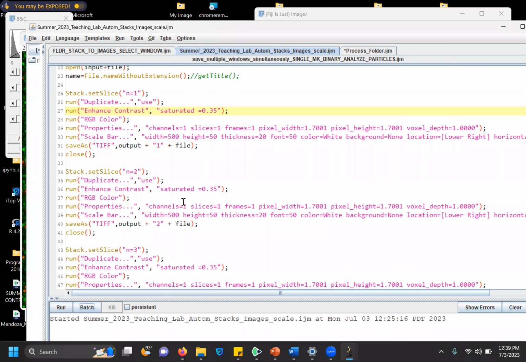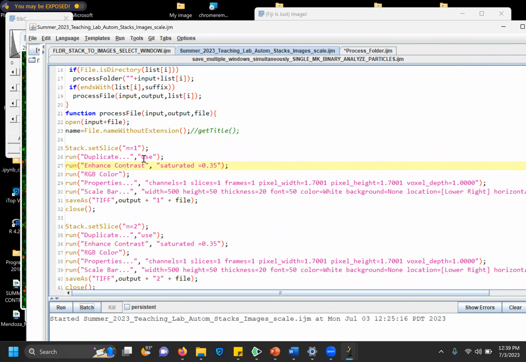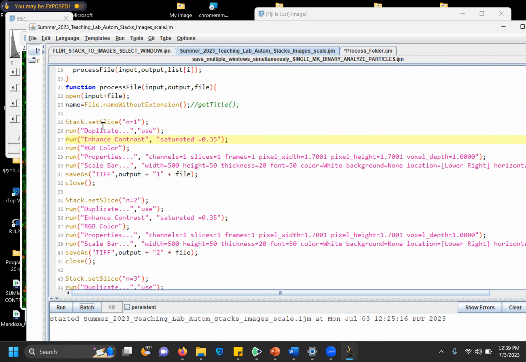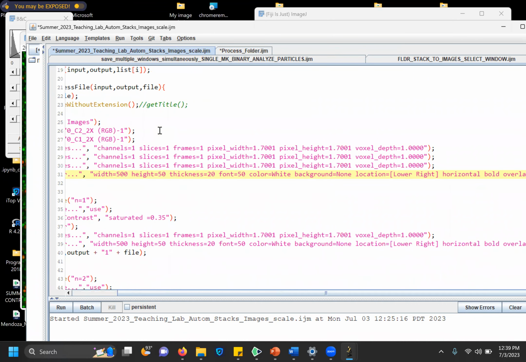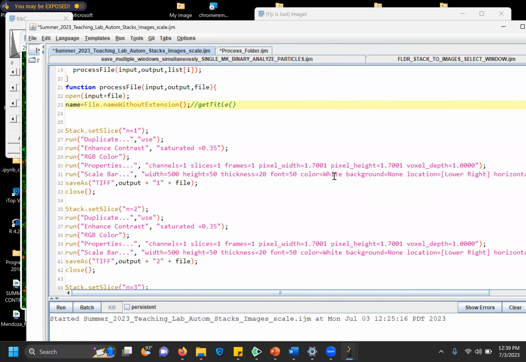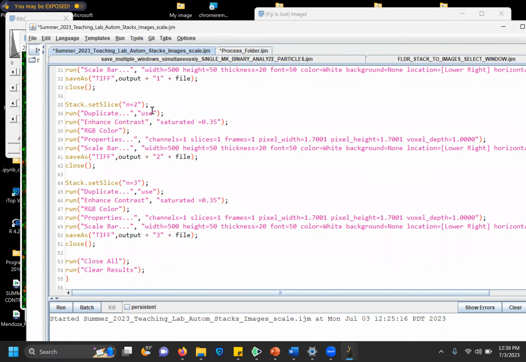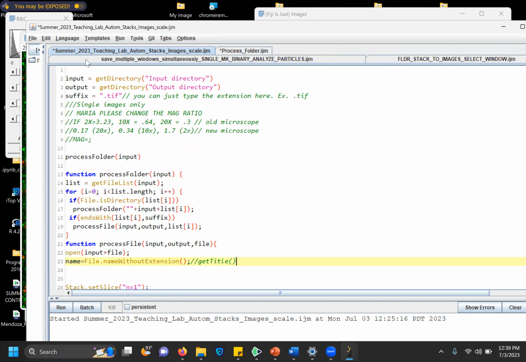And then remember, this whole first function, this for loop, is for the folder: to go into the folder and create a list of all the files that you have in that folder. And then this second function, this is where you paste all of your code that you want to automate, and then you can work with it. I pressed Control Z. I did this yesterday and then I made it to where however I want it.